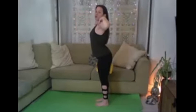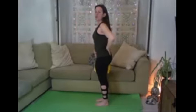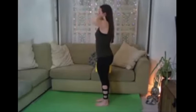Let's get some movement into the arms, the shoulders. We're going to just put our hands on our shoulders and circle backwards. Inhale up and exhale down. Keep the ribs down, guys. We don't want to stick out here, yeah? We want to find that neutral spine. Make sure our hips are in line with our sacrum and our stomach muscles are working to keep our rib cage down. So you should feel it in your stomach muscles.